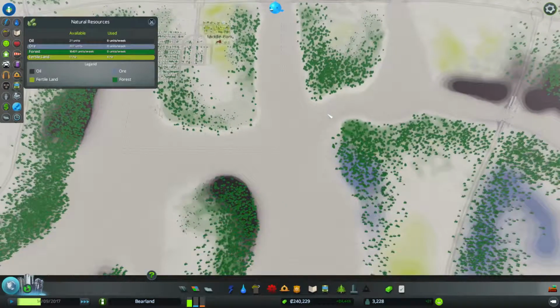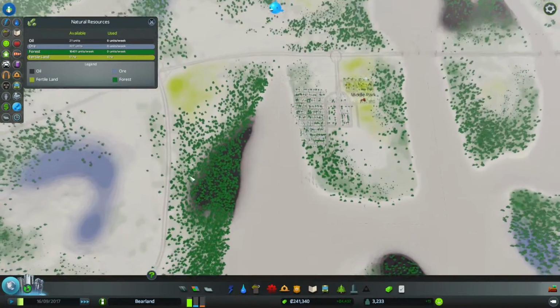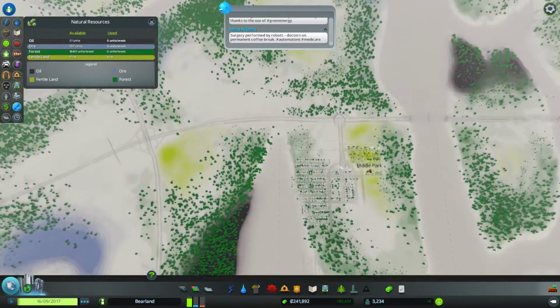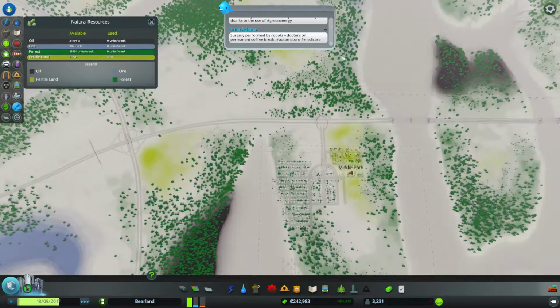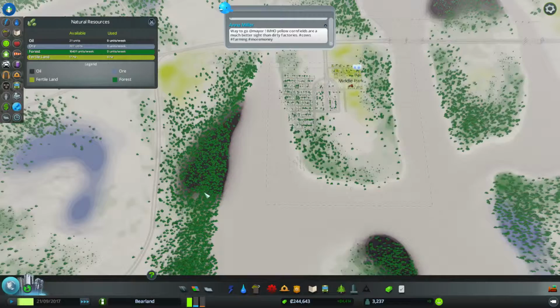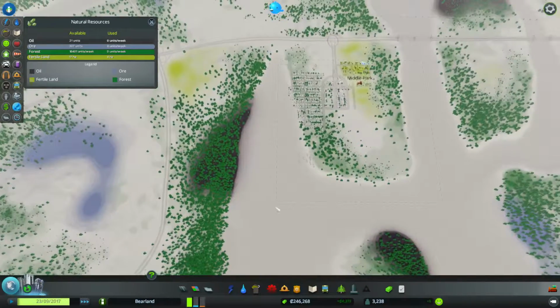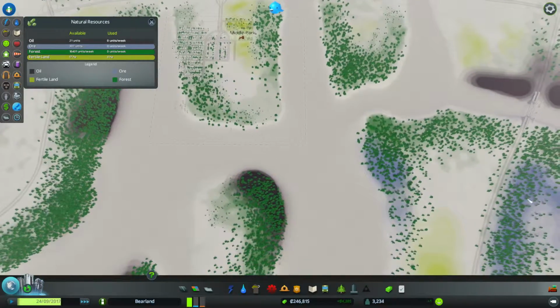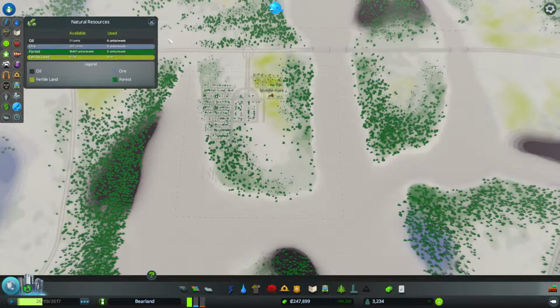Let's see. Where would be a good place for forestry? Maybe down here or over here, but you got some good oil spots here and here. Or looks like up above the rail line too, some nice forestry industry as well. Oil industry's not bad here. Not really much ore. The only real ore deposits are here, and I found ore here on this side, but ore tends to get depleted relatively quickly.